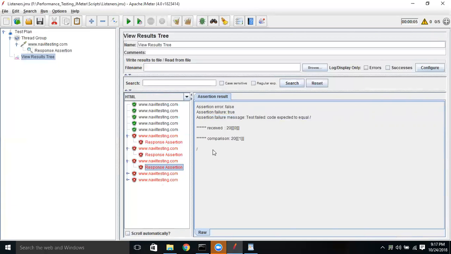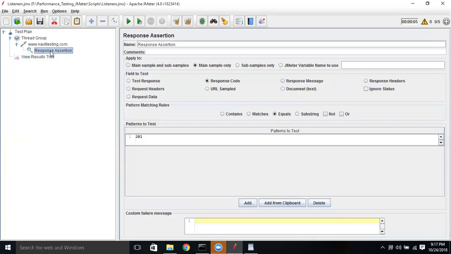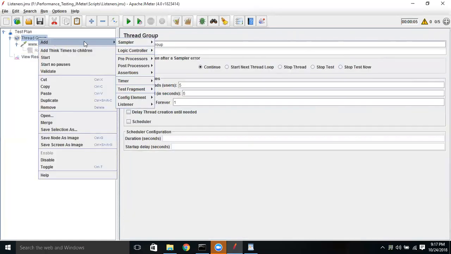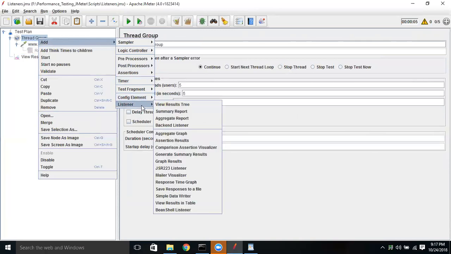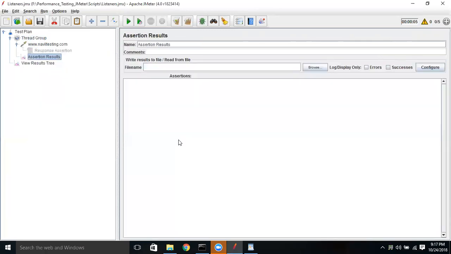Apart from this, we also have assertion results as part of the listeners. Let's understand assertion results also. This assertion results displays the results of all the assertions in its scope.